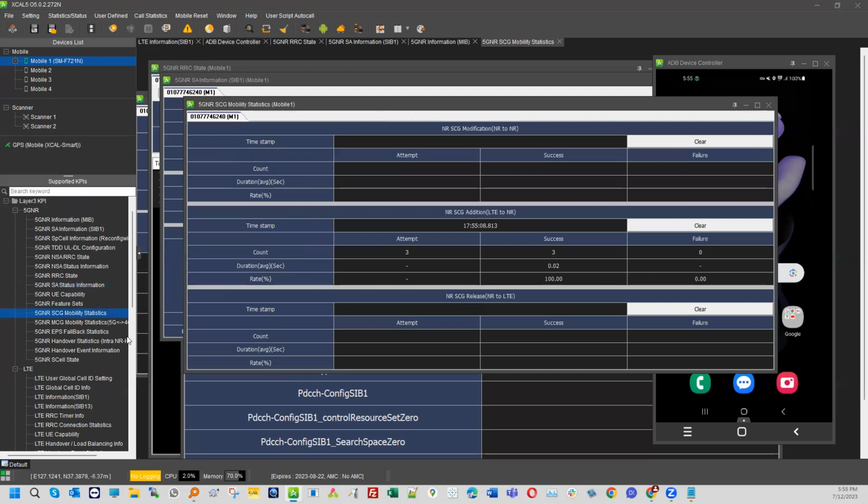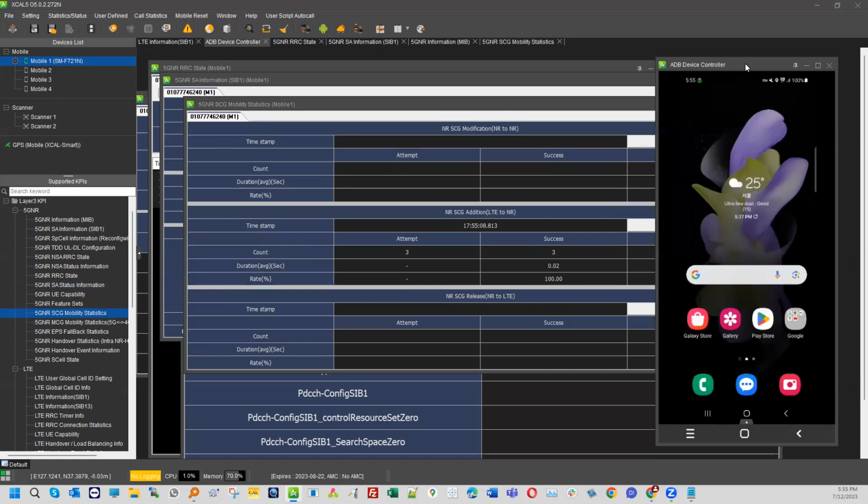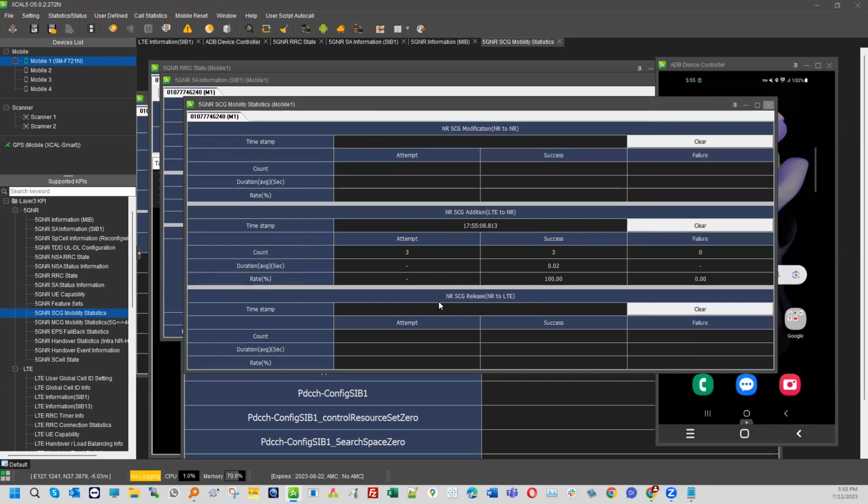SCG mobility statistics. So in case of this 5G NSA type ENDC network, we won't see direct handover.